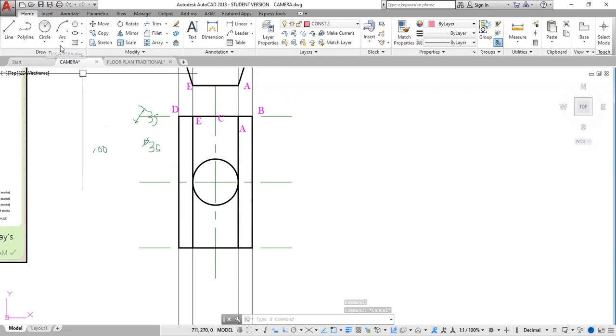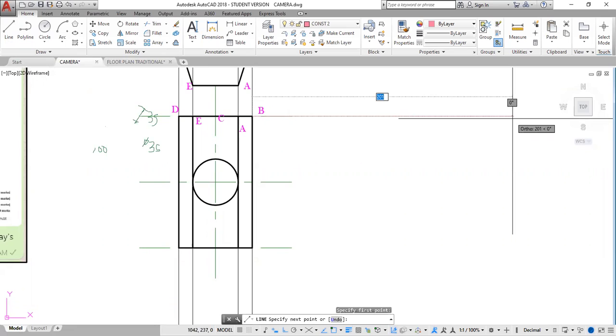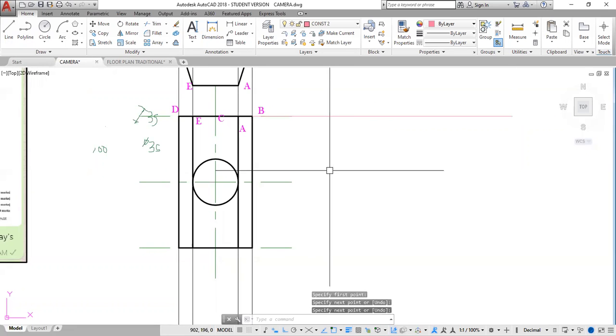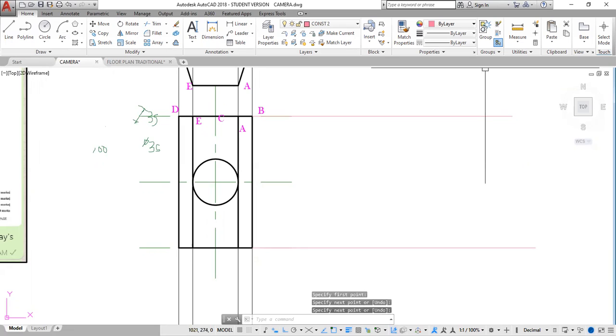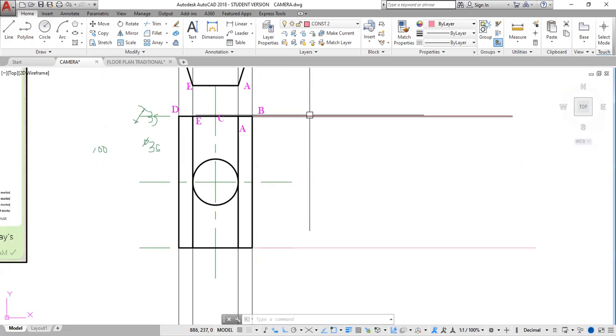Let that stay first. Let's draw the development first. So our next step is to draw a horizontal line across. Space bar to reactivate. Horizontal line here. Enter. Guys, do you have any question? Any questions so far? No? Okay. All right. Next up is to establish our starting point.